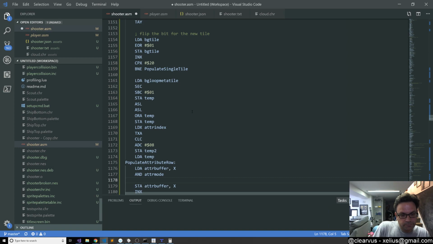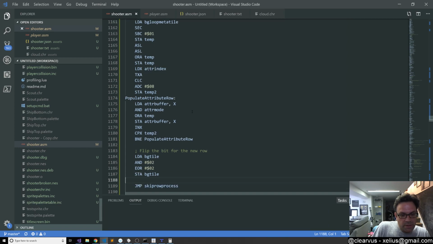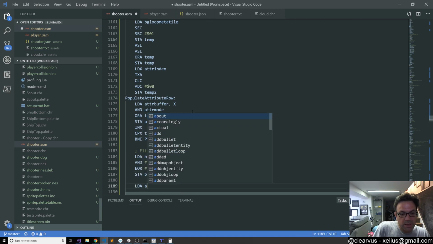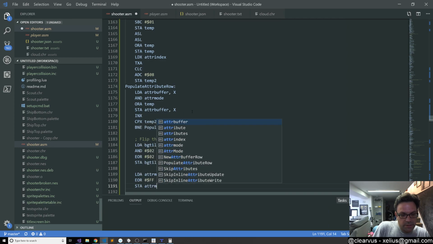And then instead of doing this, we're going to OR the temp against it, and then we're going to store it back. So whichever part of the byte we want to update will get masked out by attribute mode, and then we'll OR the new values we want in there. And then the only thing we need to do at the end here is store that. We'll load attribute mode, flip the bits there, and then store that back into attribute mode.